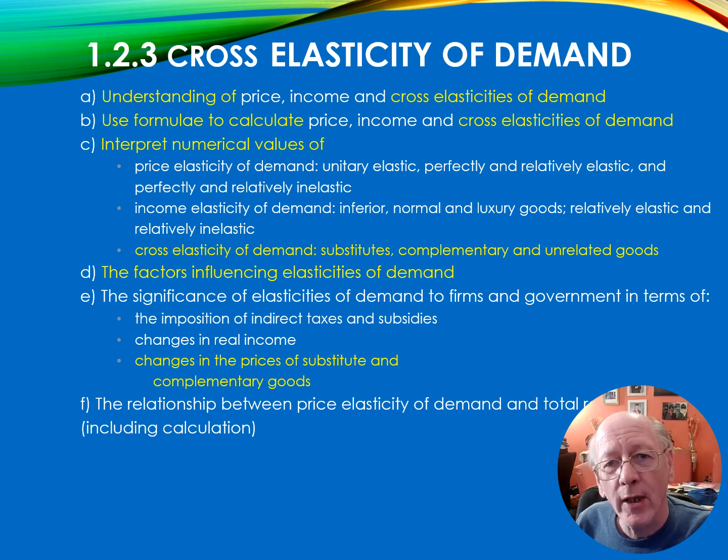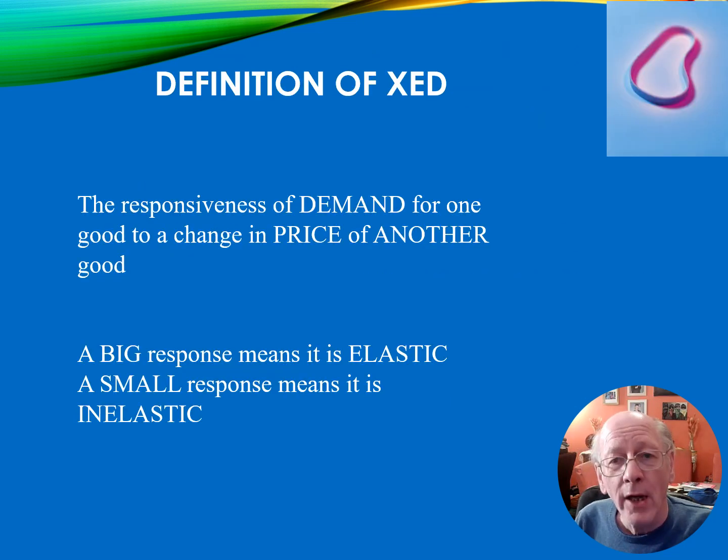In this video, we're going to be looking at the concept of cross elasticity of demand. I'm assuming that you know about price elasticity of demand. Now, the definition of cross elasticity of demand is the responsiveness of demand for one good to a change in the price of another good. And just like with price elasticity, if we get a big response, normally more than one, it means it's elastic. And if we get a small response, then that means it's inelastic.